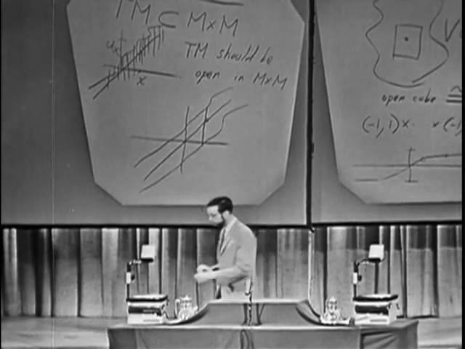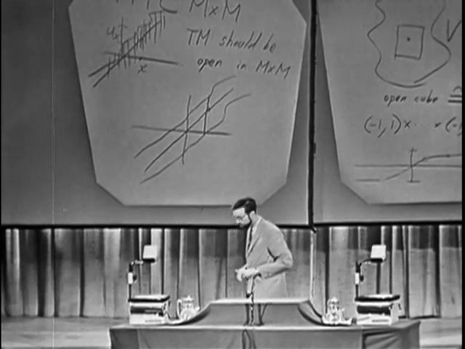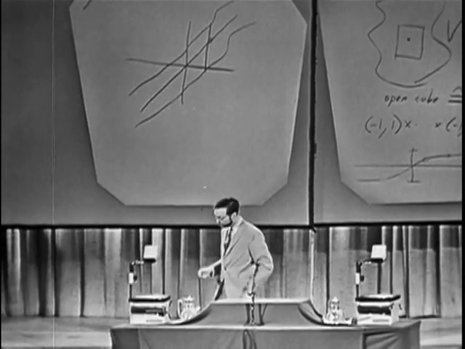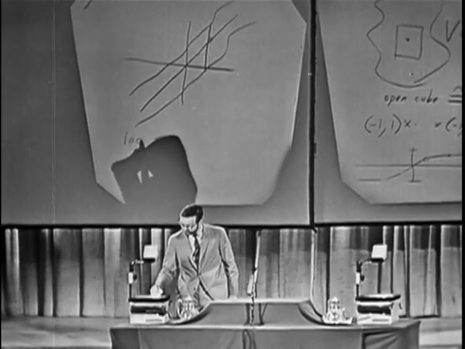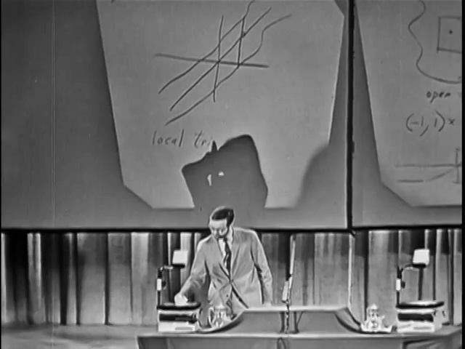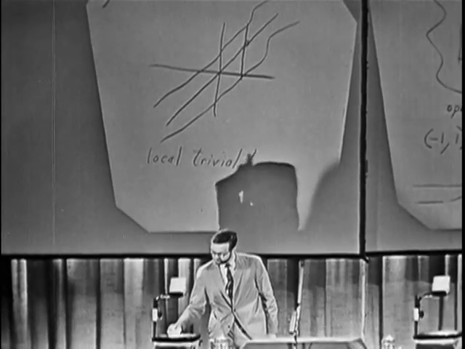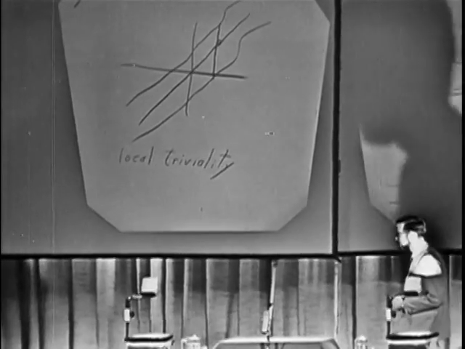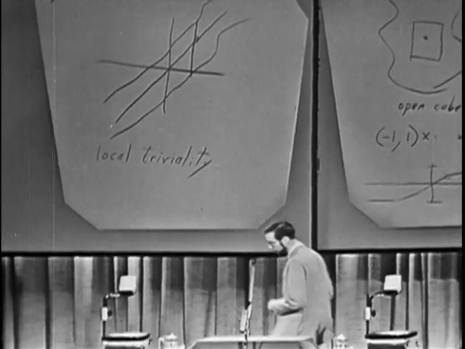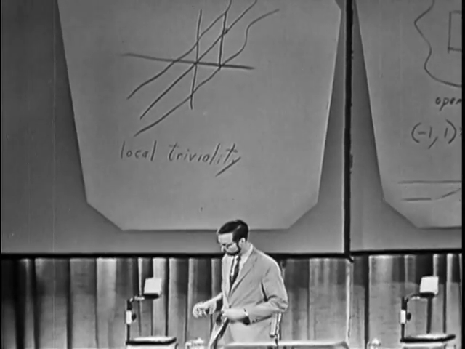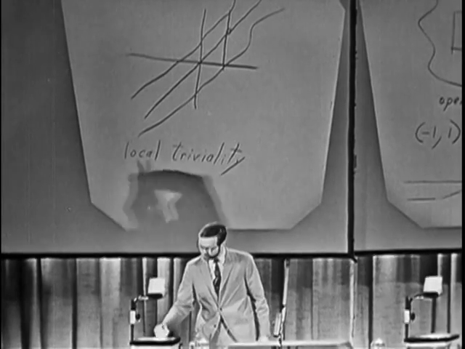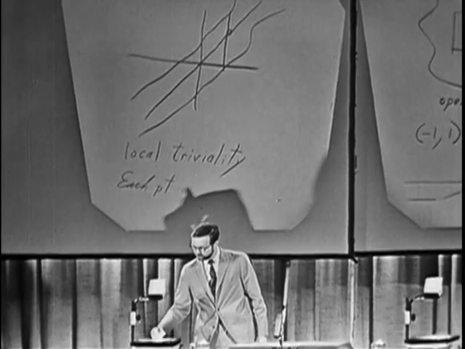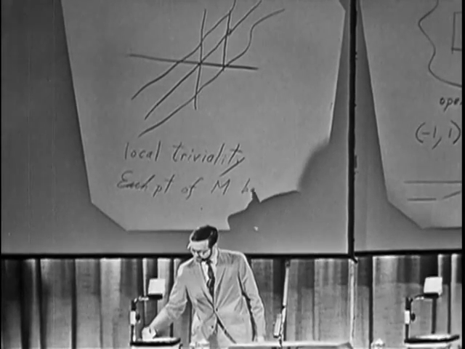And then there's a further condition one has to impose, or at least I assume it's a further condition. I'm not quite sure that it doesn't follow, but I doubt if it does. That's the condition of local triviality. This is a condition which I slurred over in the case of a vector bundle also. It would have been essential there, but I didn't take time to give the condition. The condition is the following. Each point of M has a neighborhood.